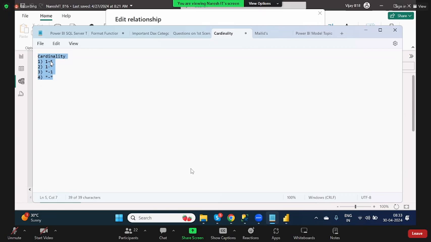That means in both the data sets, the common column contains unique values. You understand what I am saying? If Power BI gives the cardinality as 1 to 1 after choosing a common column, the meaning is the first data set common column and the second data set common column contain unique, distinct values.